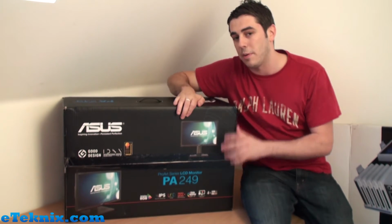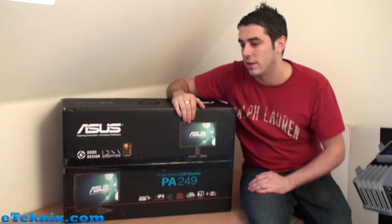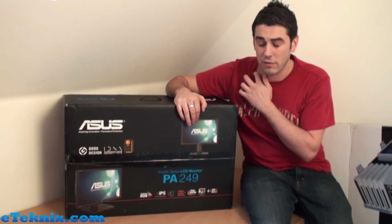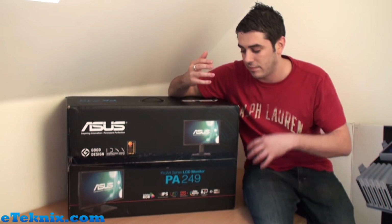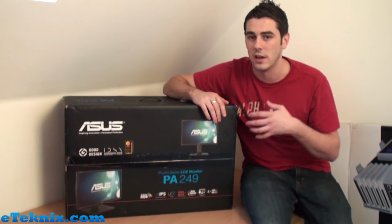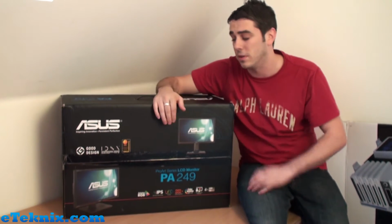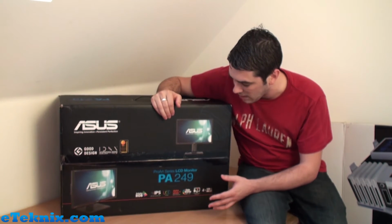As you may or may not know, IPS panels are the go-to monitors of this day and age, unless you're going even higher end, when we're talking some of the Dell UltraSharp series, Apple monitors, and so forth, with specific panels that give a better picture for the type of use you're going to be using it for, which is generally Photoshop work, graphical work, and that kind of thing. I actually own some Dell U3011s myself, and I can tell you, for Photoshop and things like that, it really does make a difference. So IPS is going to be perfect for that. So it's going to be brilliant for gaming and stuff as well.